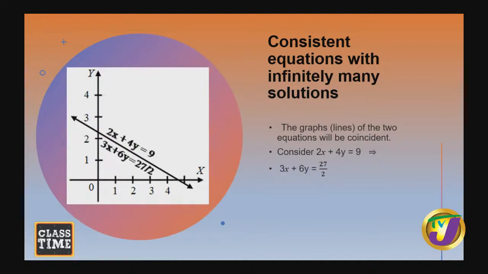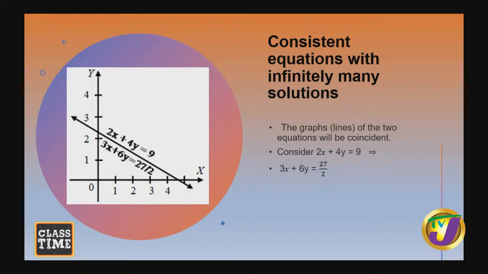Ooh, this one looks different. I just see two equations, right? Remember, it's two equations. Yes, two lines. But they seem to be overlapping. Right, they're overlapping on each other. Yes, so the graph seems to be coincidental, right? So they are lining up. All the points are collinear, lining up all the points along each of these graphs. So it's just like two lines coming together and lying on top of each other.